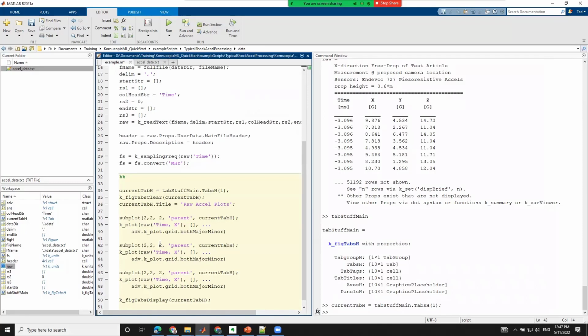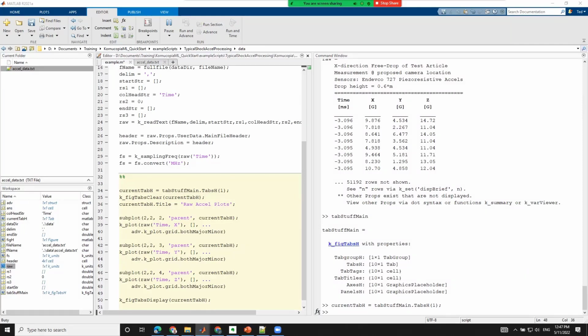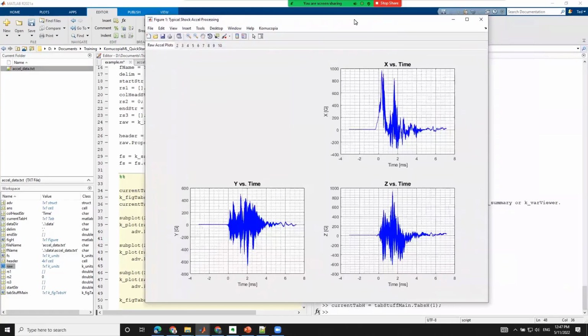And I'm going to fill out spot 3 in the grid and spot 4 in the grid. And this is going to be the y-axis, and this is going to be the z-axis. And now we have the three plots.